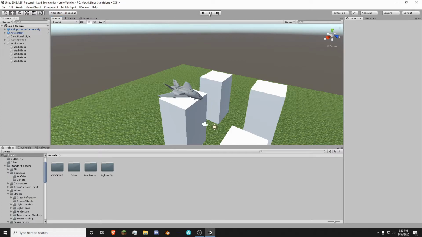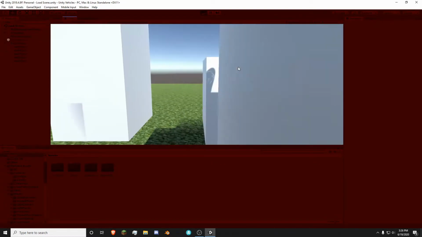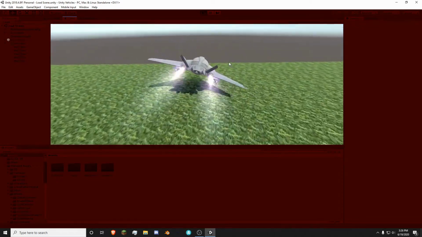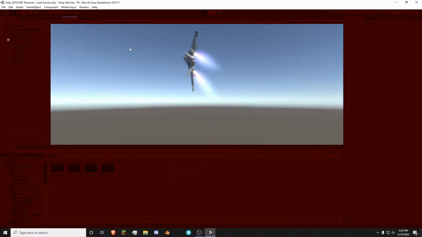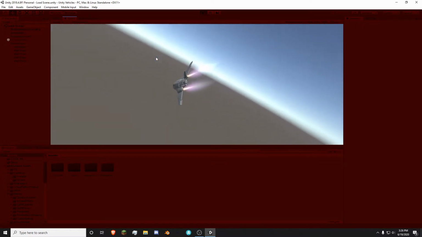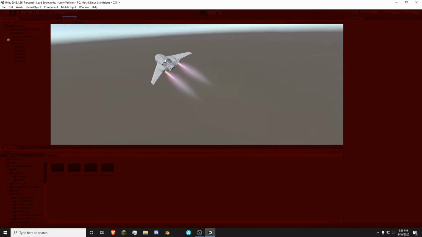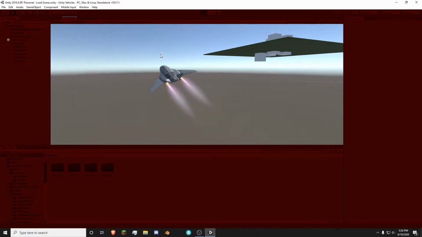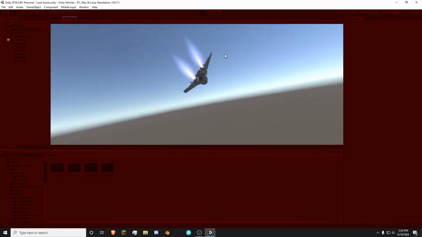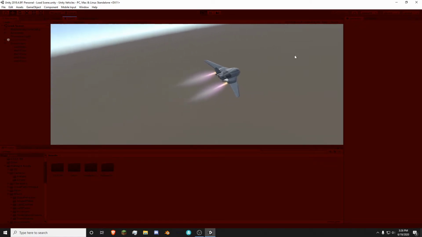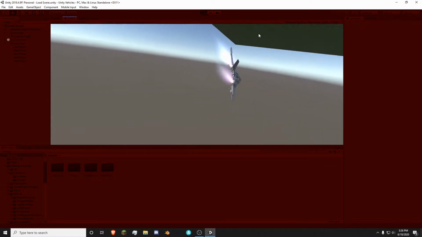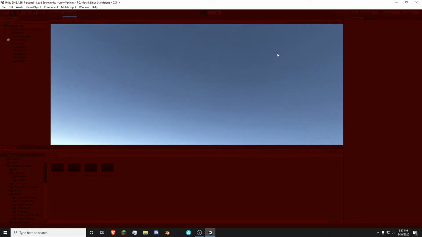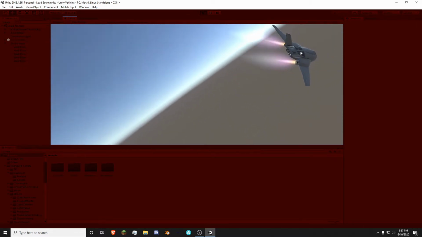Alright, I'm gonna hit play. Let's see what this looks like. Alright, as you can see, it starts to fly, and voila, you have a plane. I mean, it goes pretty fast, so you're gonna have to figure out a way to stabilize it, but if you can turn around and you have a big enough environment, then you can fly around it extremely fast. Sometimes you're gonna have to tweak the max speed of this thing to make it more balanced for your game, but I think already it works pretty nice.